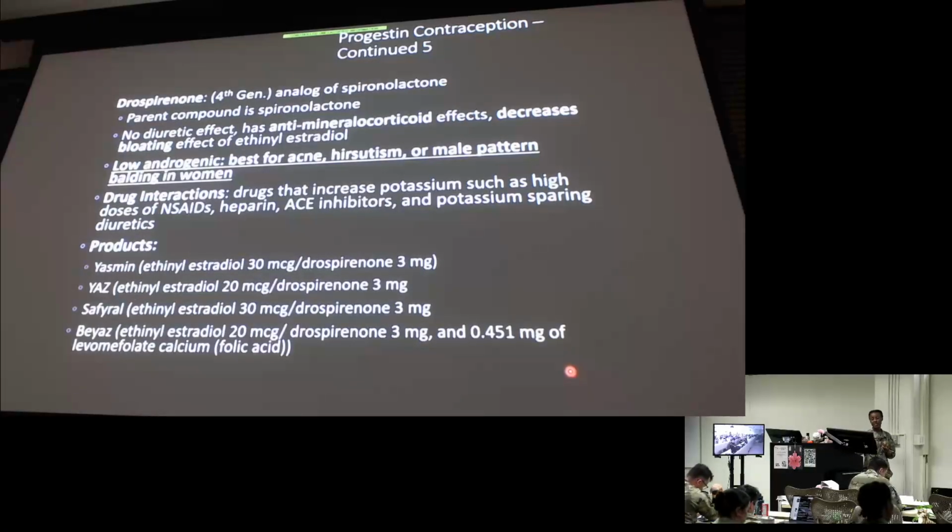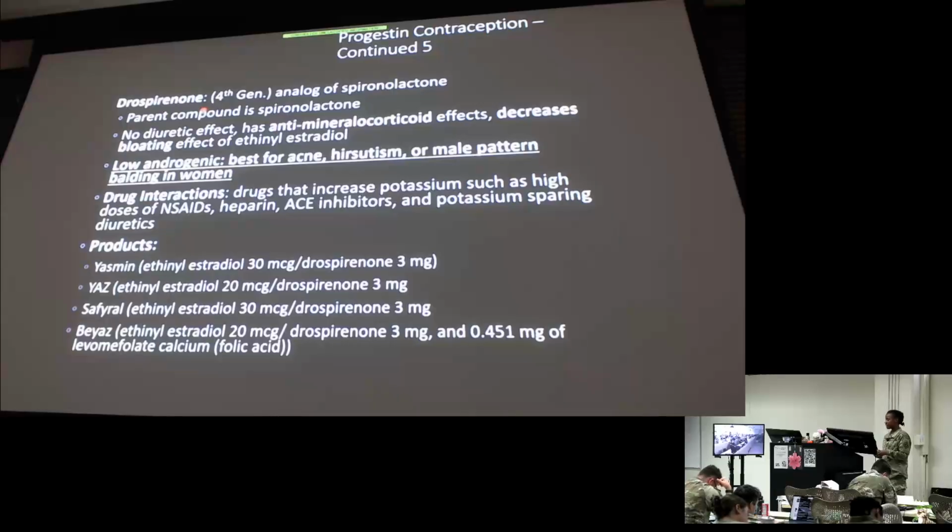All right, so this is specifically talking about what I just said. This is our fourth gen that we had. Typically, we're looking at our drospirenone, and when we talk about spironolactone, it's also kind of going to fall into that same category, and so that's why we see that anti-mineralocorticoid effect, which decreases the bloating that patient may experience. And this will make sense again whenever we kind of go over some of our corticosteroids. You see the low androgenic activity, so with that, low to no. So with that, you see the benefits in all of those patients who are experiencing these side effects.